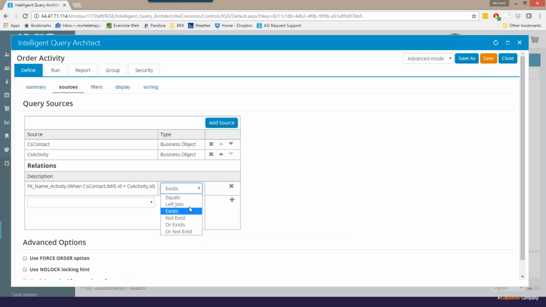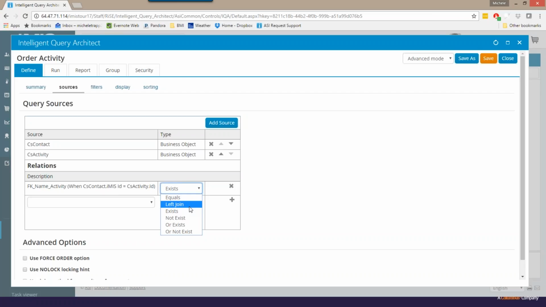The next four are different flavors of the same thing: exist, not exist, or exist, and or not exist. I'll give you a little bit of a tutorial on what they mean. If I were to do an exist, this is going to find the rows in the first source, so all the rows in the CS contact, which do exist in the second source, so they exist in CS activity.